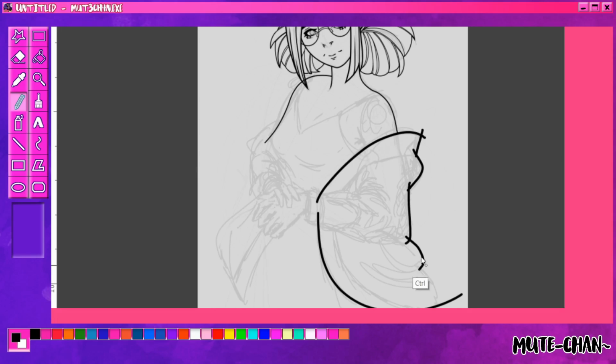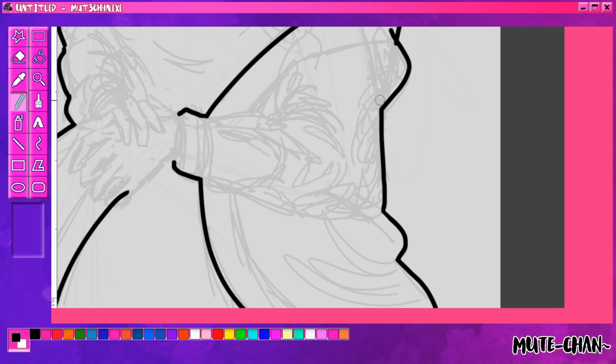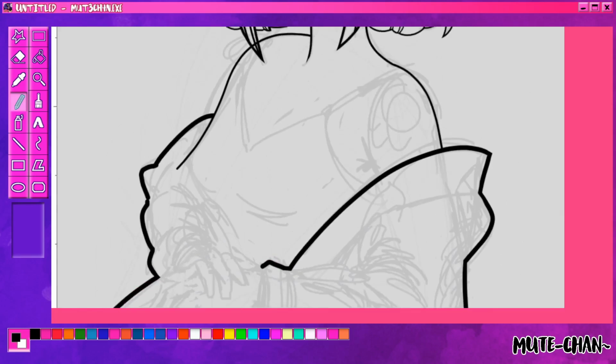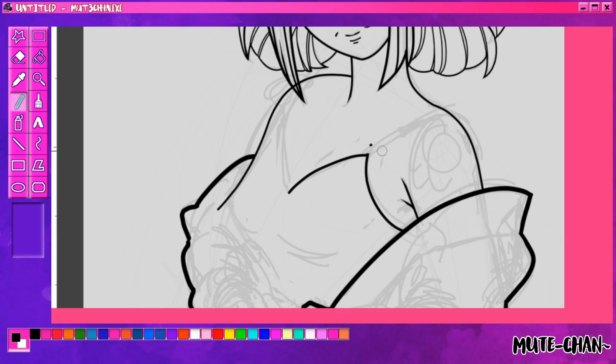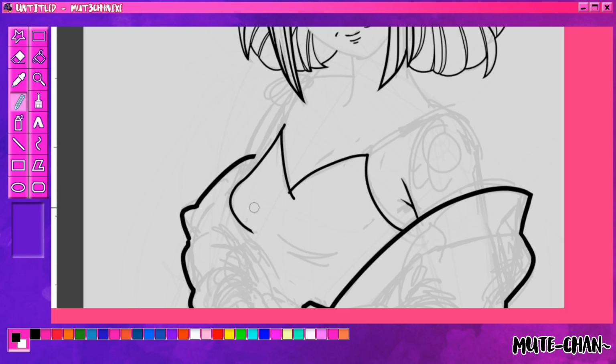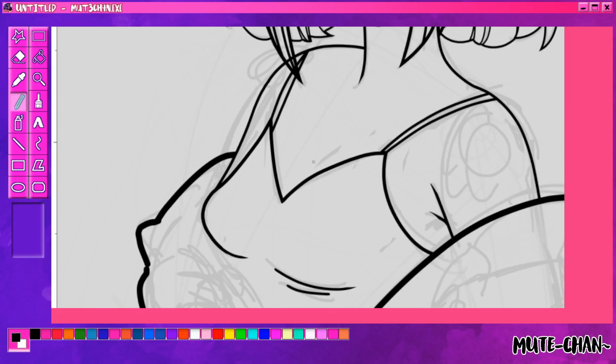Typically I won't work zoomed in unless I think I made enough progress in a piece to where I'm allowed to, and I need a better view of a certain area, or I'm confident that what I'm doing will not muck up the piece. Usually I find that if I work zoomed in when it's too early, then I tend to focus too much on just that singular part, instead of trying to address that part and make it work with the whole piece, if that makes sense. Generally, it's a good habit to work zoomed out until you start working on the minor details, or something that you would need to work up close for.